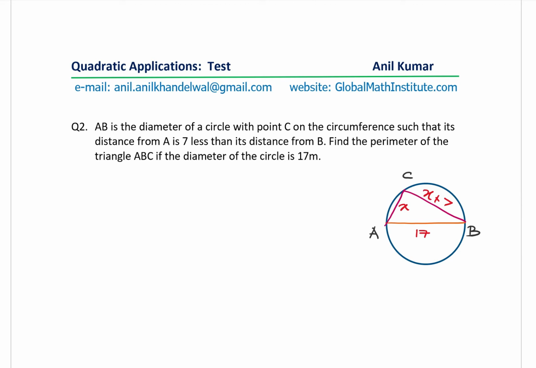Okay, so we get this, and definitely what you should know is that in a semicircle, we always get a right triangle, and that's the key. Correct? So let me make a note here that in a semicircle we have a right triangle, right? So the triangle ABC we are talking about, let me write this, is a right triangle. Is that clear to you, right? Since one side is the diameter of the circle.